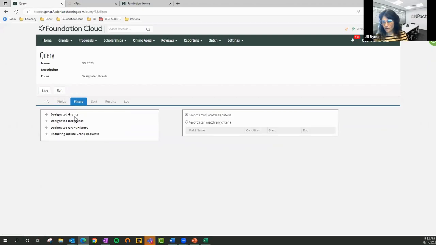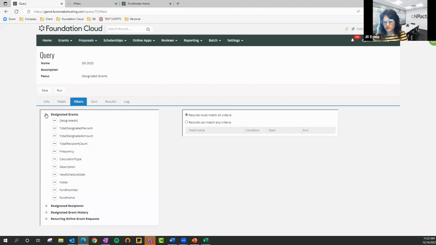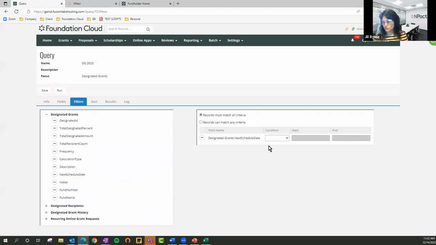So let's add the filter. And what we want here is our next schedule date. Because I mentioned that I want it to be for 2023, let's go ahead and add the date parameters here, and we want it to end 12/31/2023.